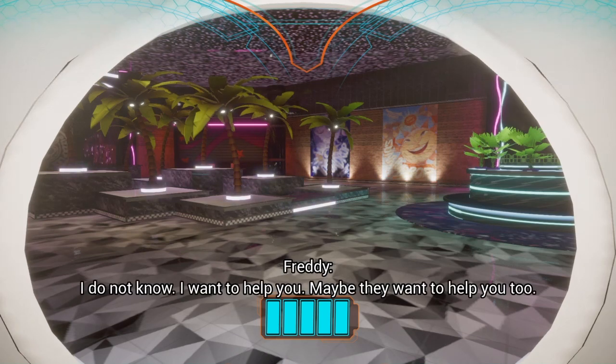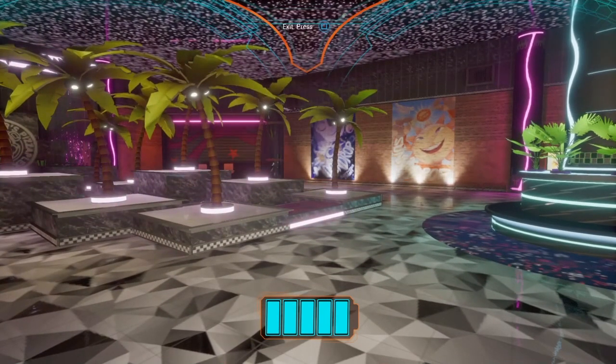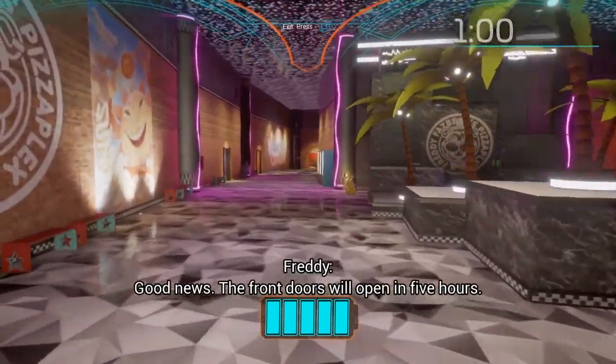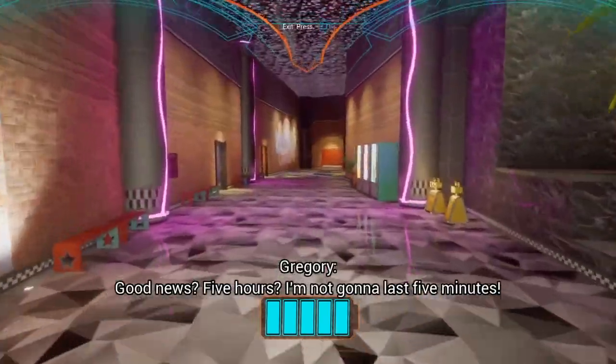I want to help you. Maybe they want to help you too. I doubt it. No, they don't. For some reason, you're different. Oh my god, finally. Good news. The front doors will open in 5 hours. Good news? 5 hours? I'm not gonna last 5 minutes.